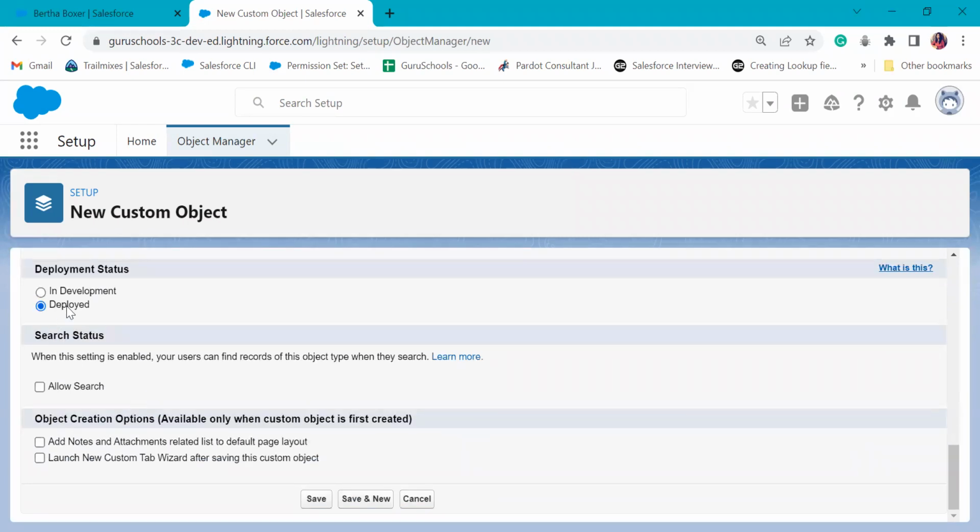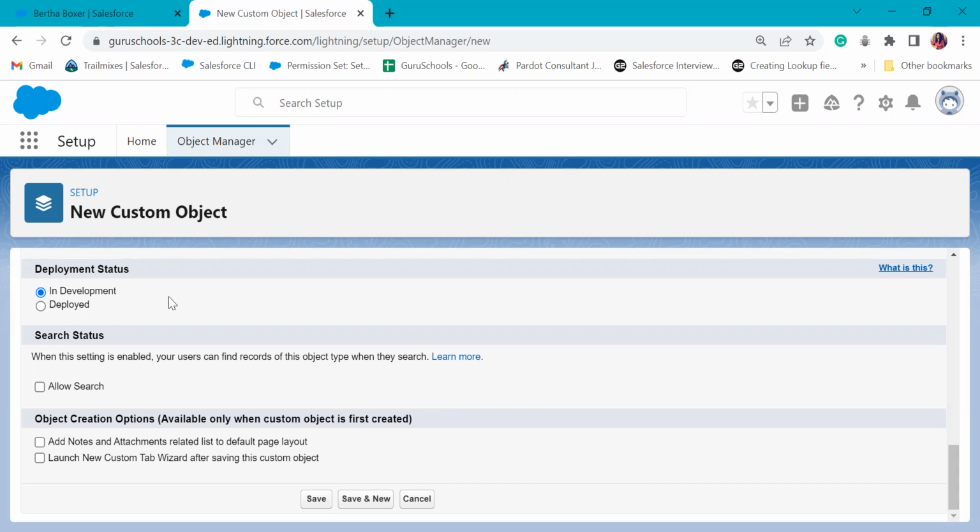And last thing is deployment status. So when you create any custom object, don't forget that after finishing or creating your custom object, always make it deployed. Sometimes what happens, admins select in development because they want to create a new functionality, right?